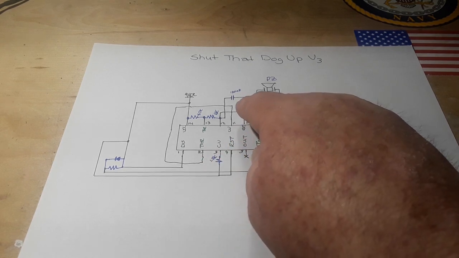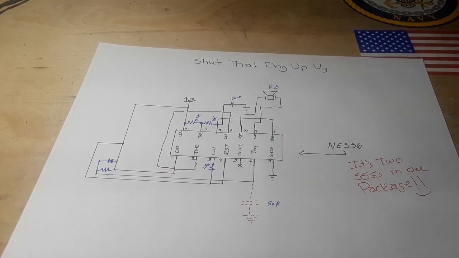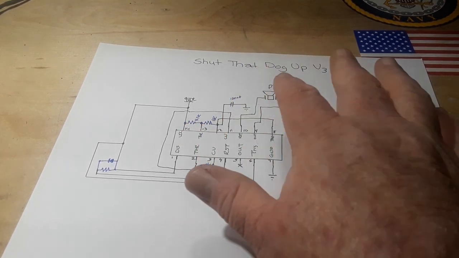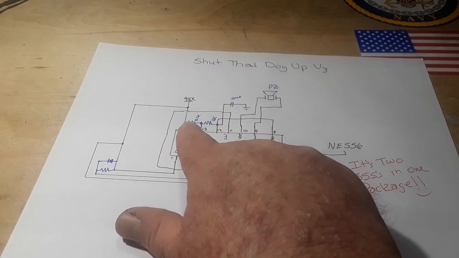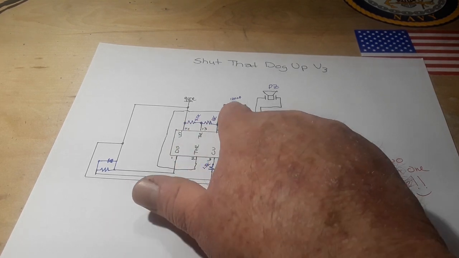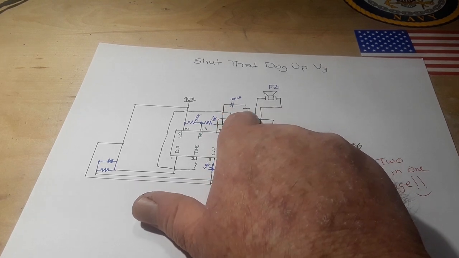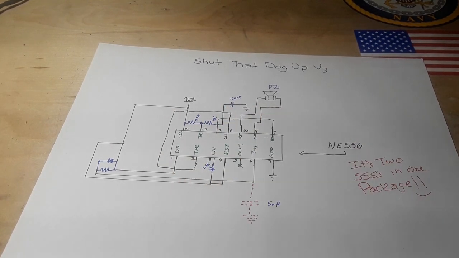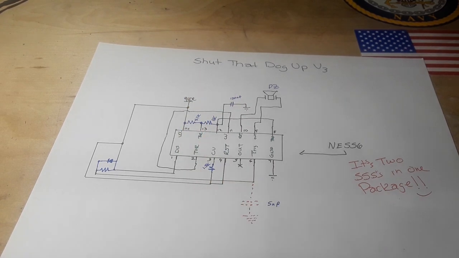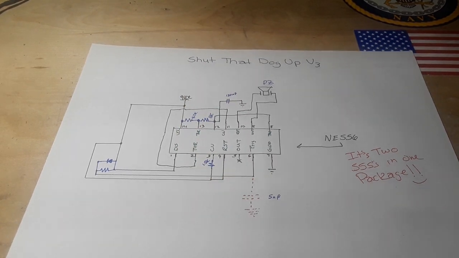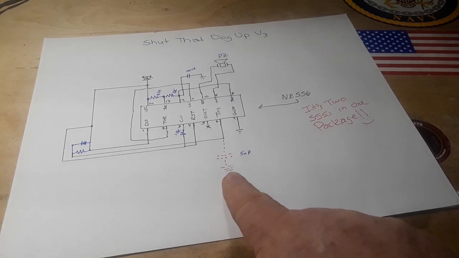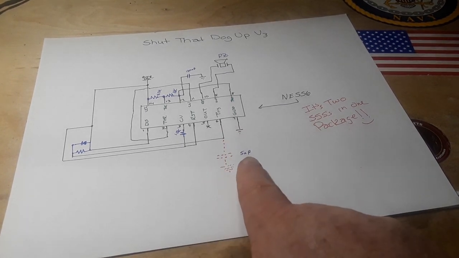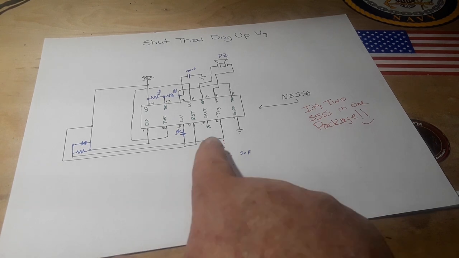Otherwise what we have here is a standard 555 timer. See, there's our two resistors and our capacitor controlling the timing. I've used all mylar capacitor. I'm only using one capacitor, mylar capacitor here, just because the values are so small. You could put another capacitor here on the output of pin six, the trigger pin, which would help to create a better free running oscillator, but I found that it works like this.